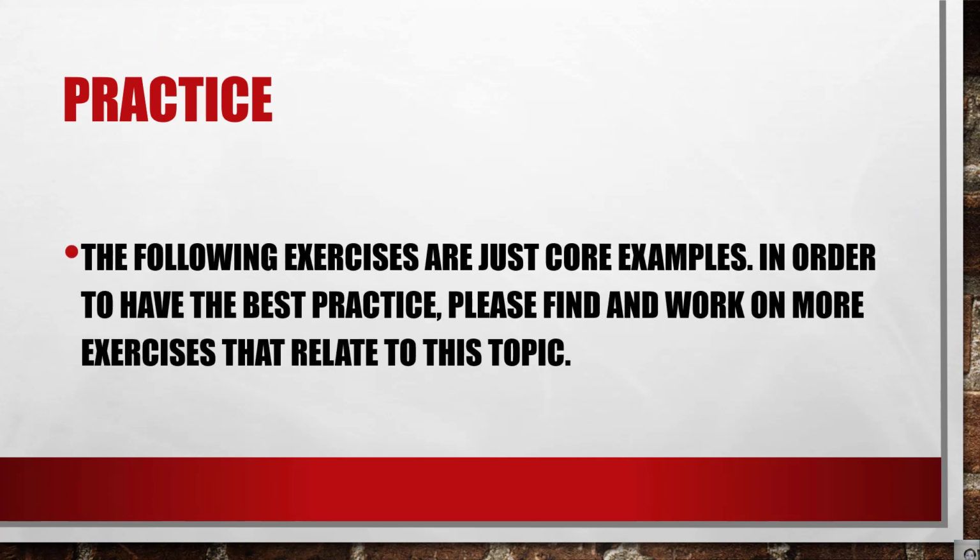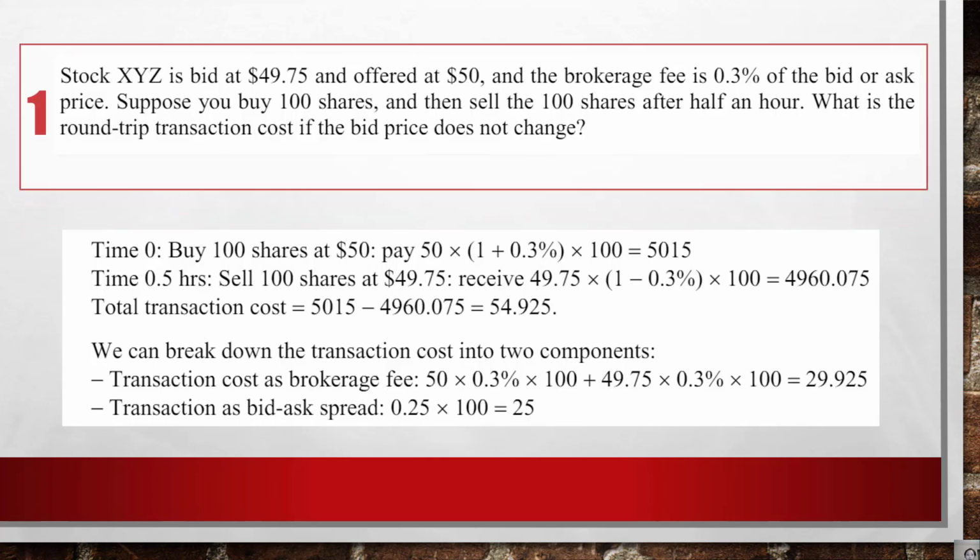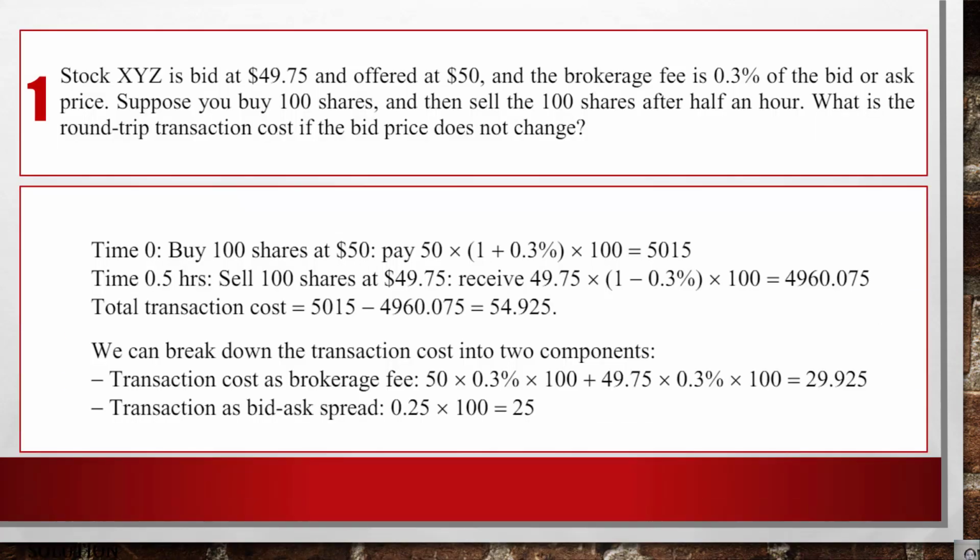Alright, so that's it for the contents. Now we are going to look at this example. Stock XYZ is bid at 49.75 and offer at $50, and the broker's fee is 0.3% of the bid or ask price. Suppose you buy 100 shares and sell 100 shares. After an hour, what is the round trip transaction cost if the bid price does not change?